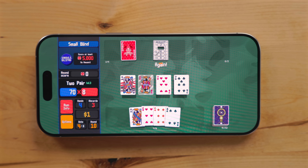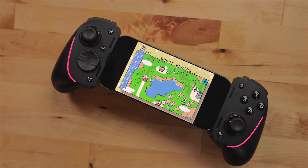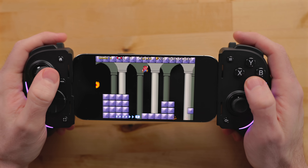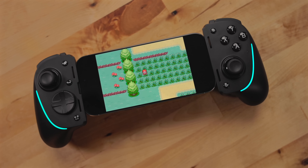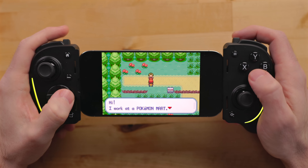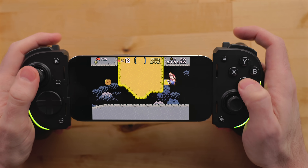One thing I have been doing and enjoying a lot is playing more games on my iPhone — native games like Battle Outro and Vampire Survivors, tons of fun. But what I've been doing a lot of is turning my iPhone into a retro gaming handheld. I've been using the apps Delta and RetroArch — I ripped a bunch of my games into ROM format and loaded them up. I've also been using the Razer Kishi Ultra controller, which turns your iPhone into a Nintendo Switch-like device and also works with the iPad Mini. With Delta, I can sync my save files across devices.